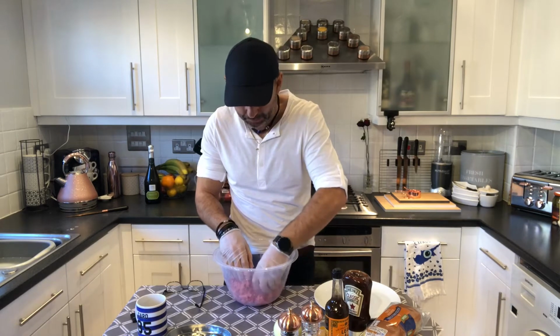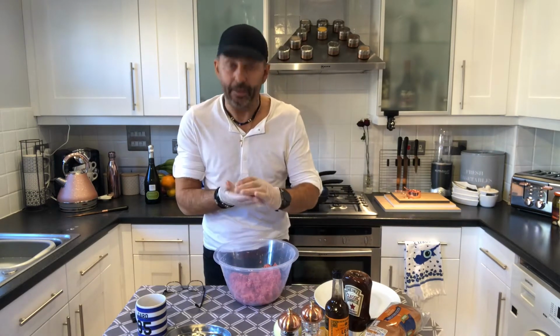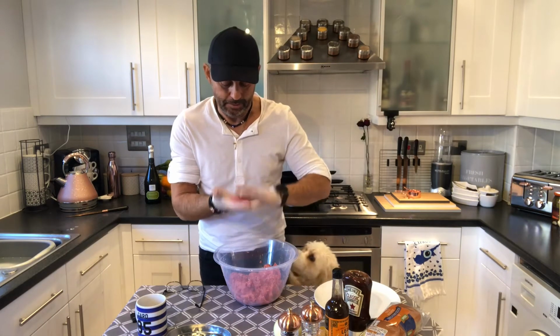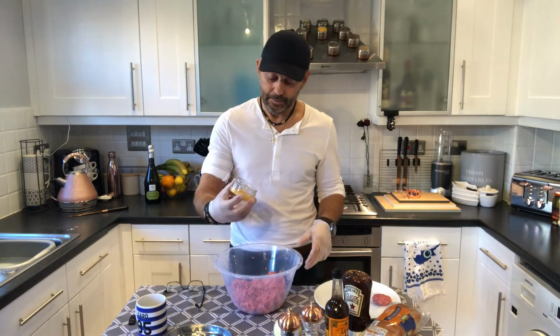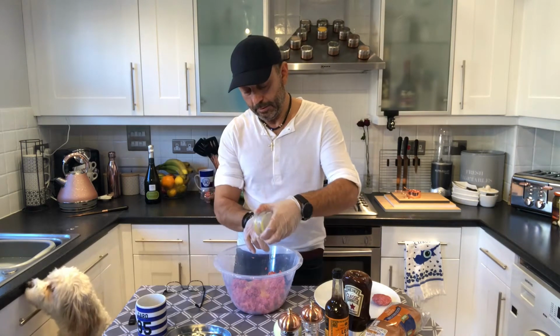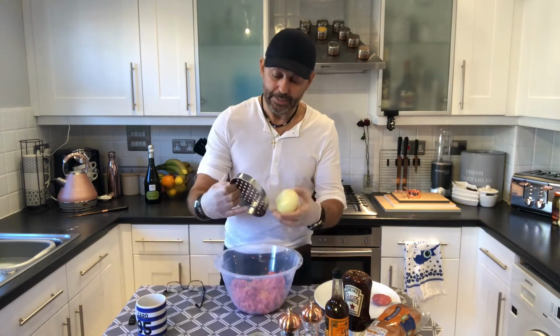What I'm going to do is create a small burger for testing. See what Cara thinks of it. It's only a little one, there we go. Second burger, we're going to add 2 egg yolks. There we go. And grated onion.